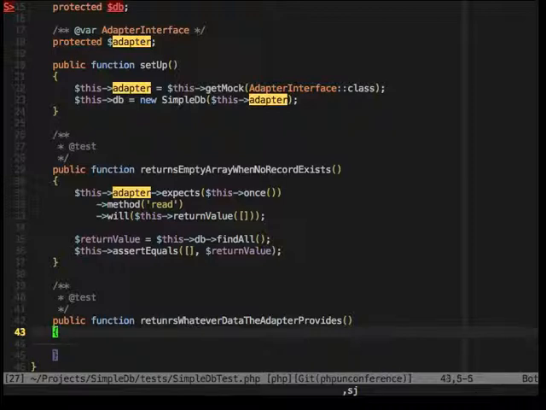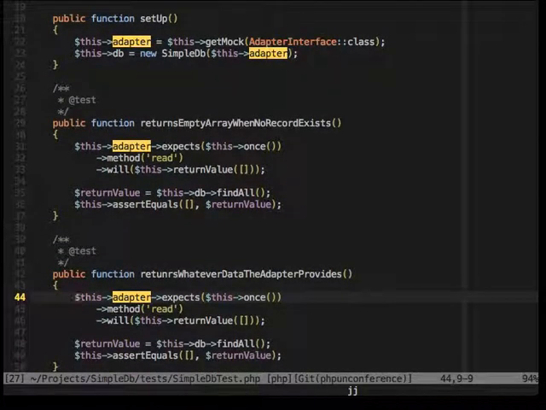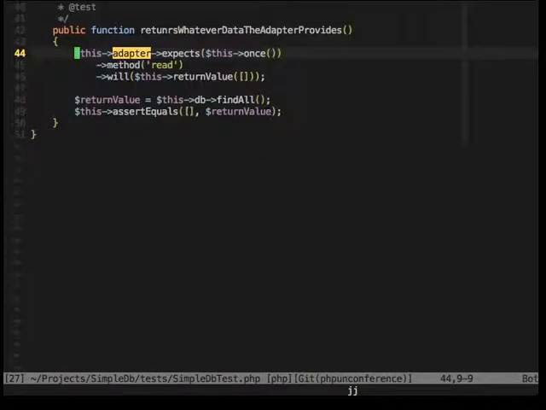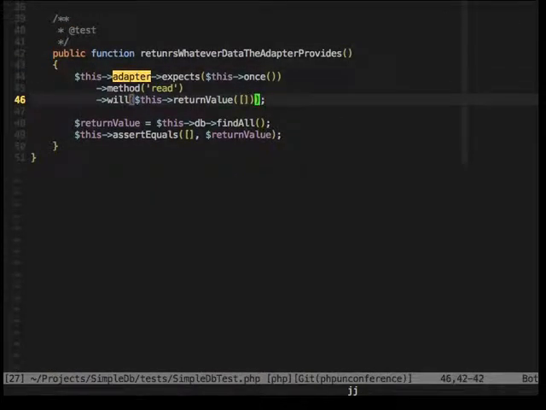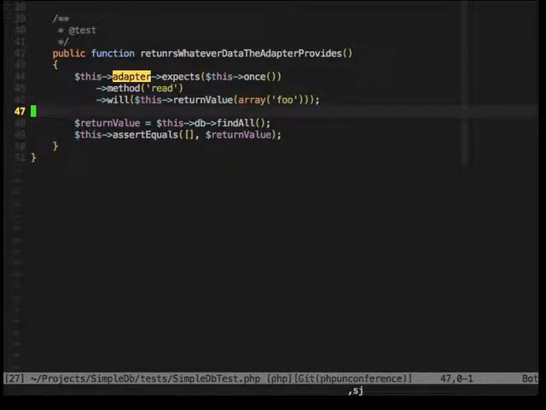And now we can just copy this because it will be very similar. But now we are going to return, I don't know, who. We don't really care what it's returning here because we're just going to return whatever it returns.